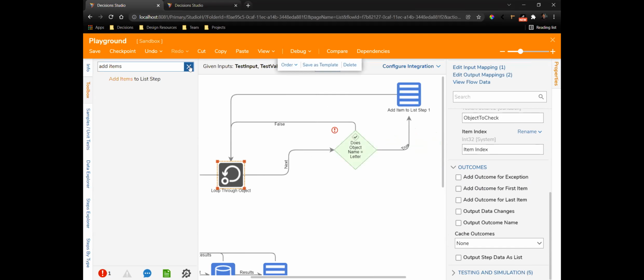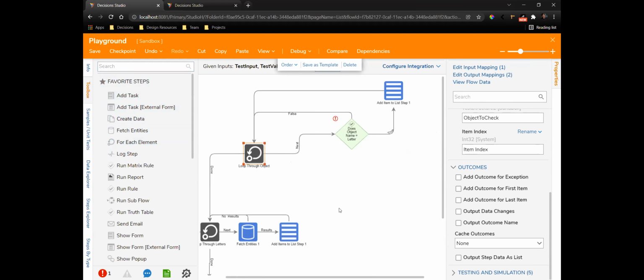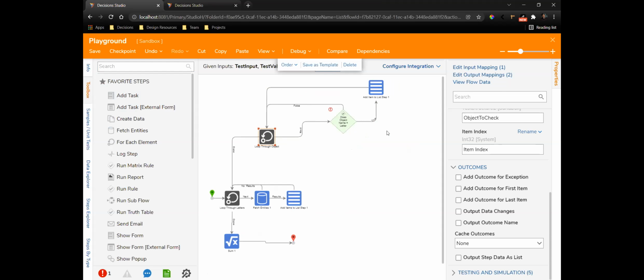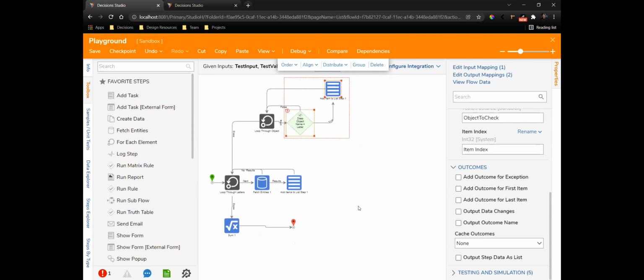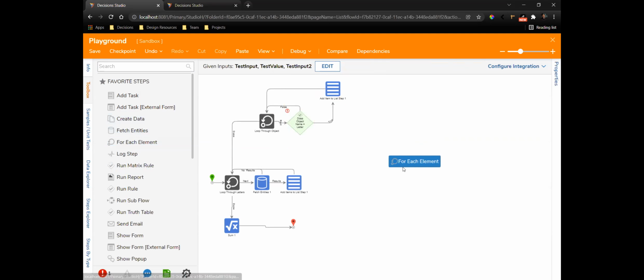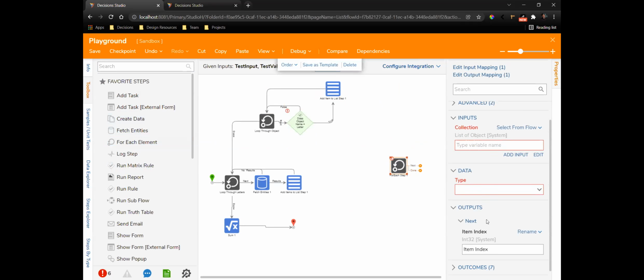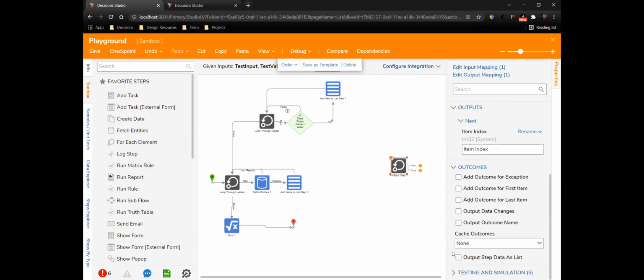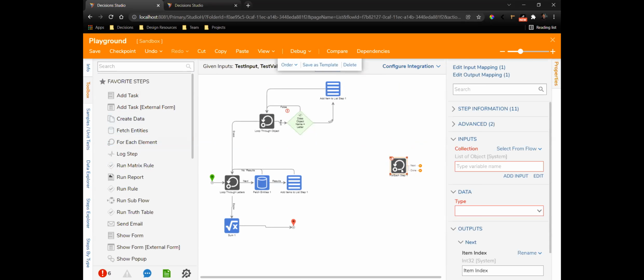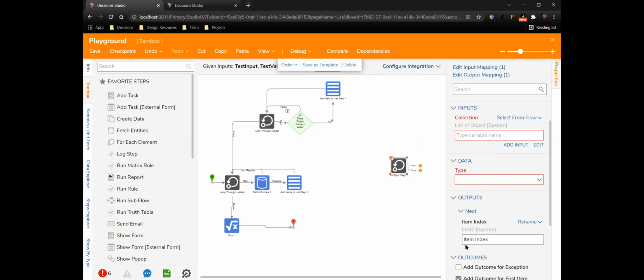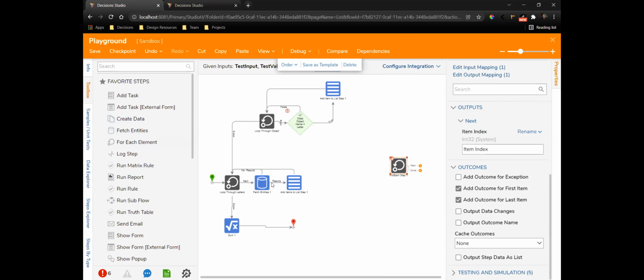So if I drag out a, let's scoot over here a little bit, get a nice little fresh clean area. If I drag out a for each step, by default, it's going to give me a next and a done. But if you want to know the first item or the last even, you can actually add those as items to loop through. And it's going to give you your own path.